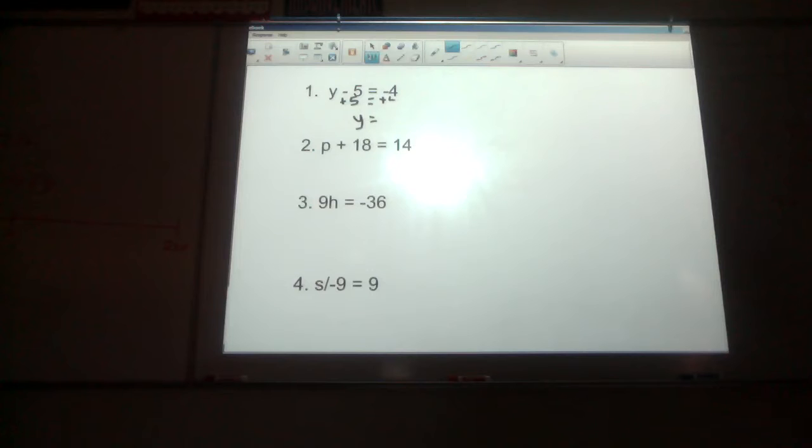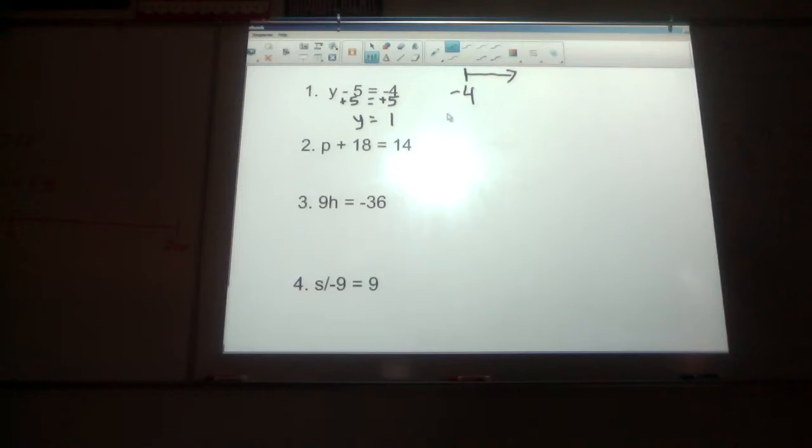And now here comes the review part for adding integers. We have a negative plus a positive. And a few ways that we can look at this: if we say that we start at -4, and we're going to be adding 5, I like to think of my number line being right here. If we're adding a positive, we move to the right. And that means I'm going to be moving 5 units to the right of -4. And that would get me to +1.